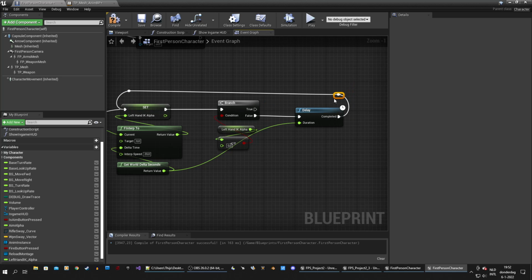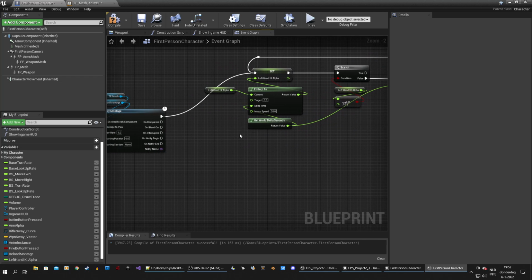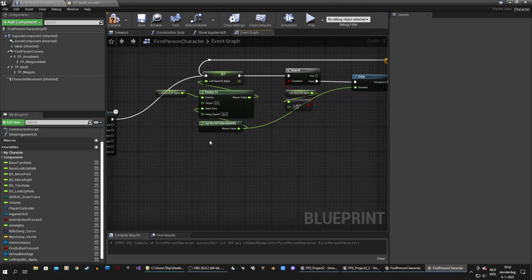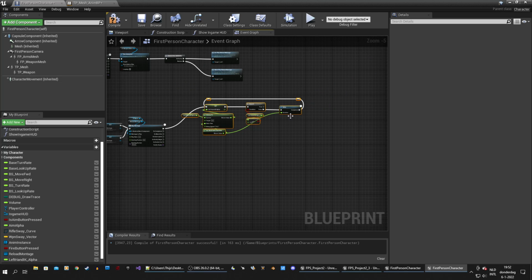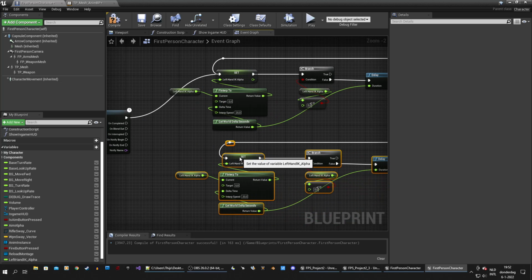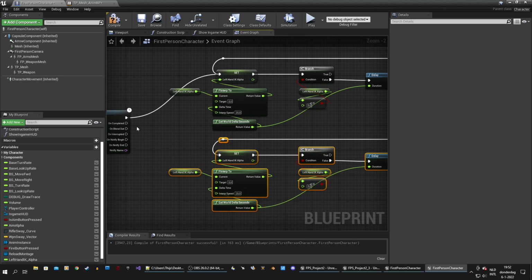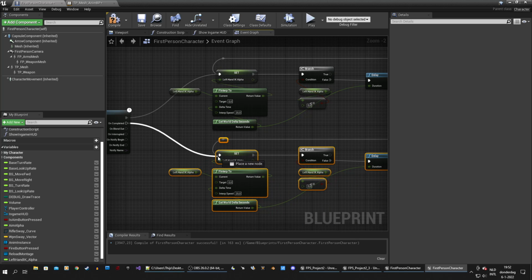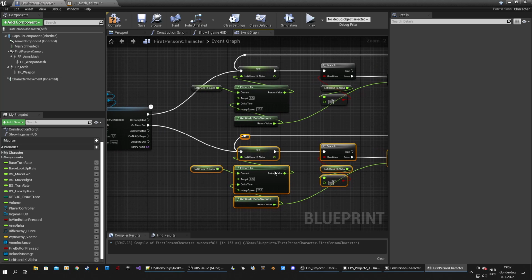So if this is true, we are done and we are going to stop the execution, so that's fine. And for when the animation is done, we need to make sure we set it back to 1 again. So we can copy and paste this and plug it into the uncompleted, maybe unblend out. We can play around with it, see what looks better.